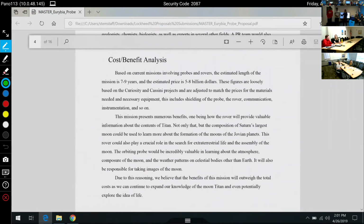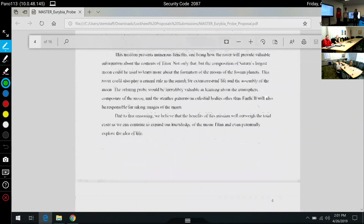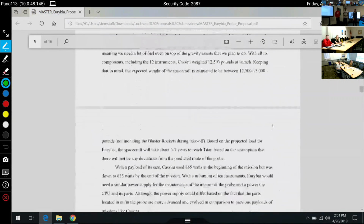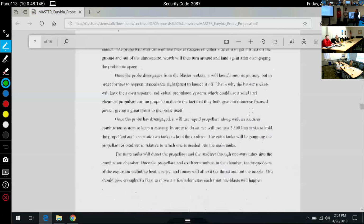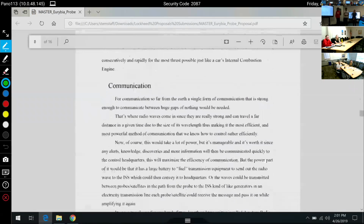So yeah, it was a really great experience for us, and it had a lot of learning benefits, and provided us with an experience of real life situations, I guess. And so I think for the majority, we did great work as a team. At least we hope. It's now in to Lockheed Martin to be reviewed by Lockheed Martin.